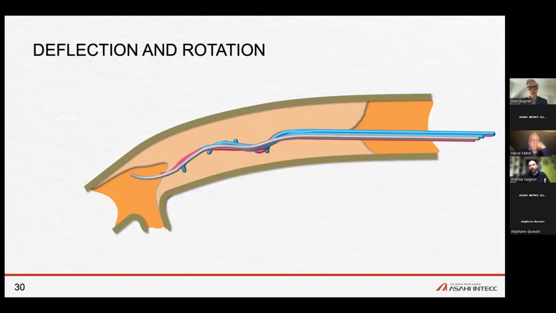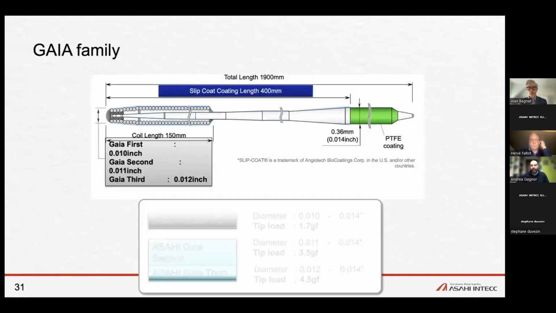So you can advance the wire until you have the first deflection, withdraw a little bit, redirect, try to solve the first problem, re-advance until you have a new deflection, then redirect, until you reach the end of the CTO.